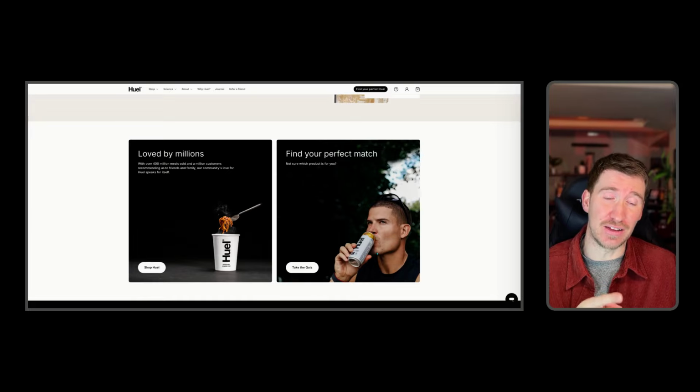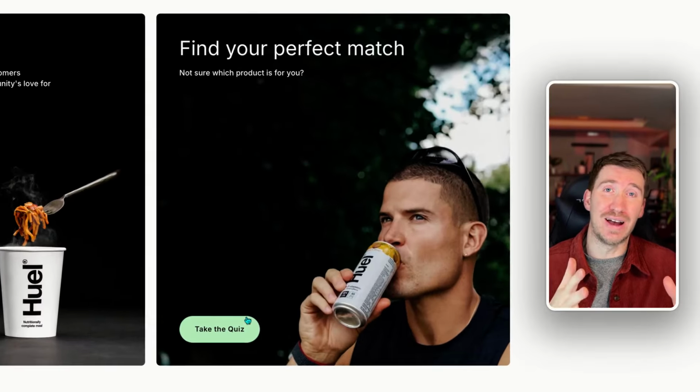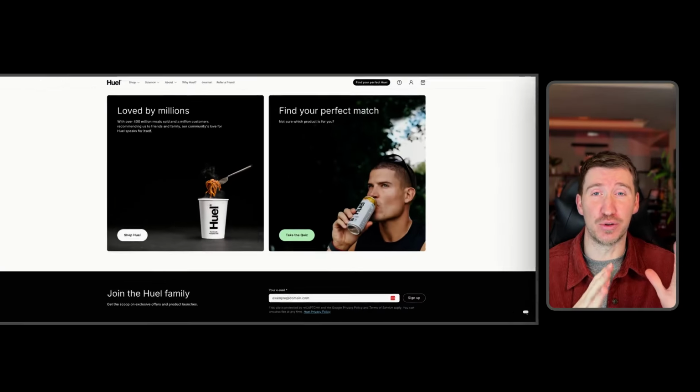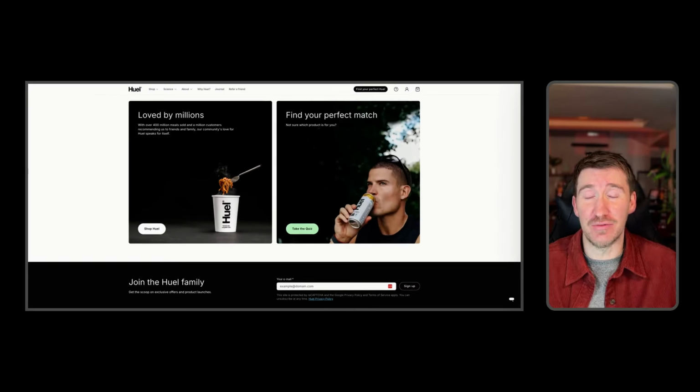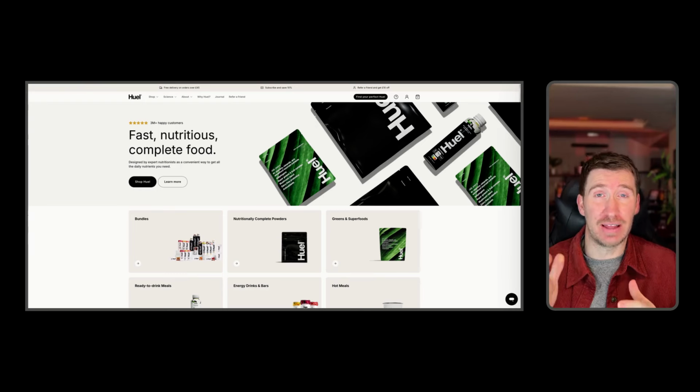I think this is really cleverly done. Getting down to the bottom of the page, it's like, okay, if you're unsure where to start, let's go here, because clearly everything else we've offered you hasn't been thought through. I think this is a really great idea by Huel and a really nice touch. So that for me is the number 1 thing, especially on mobile. Try that out, guys.